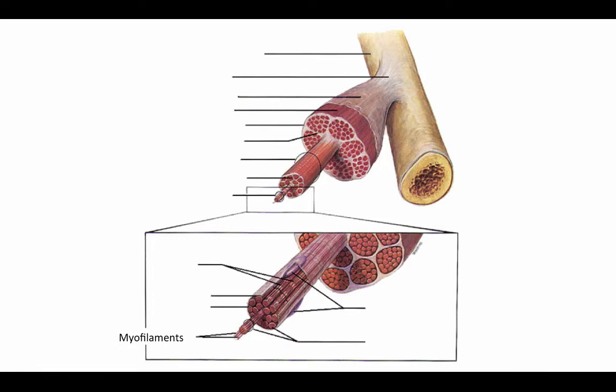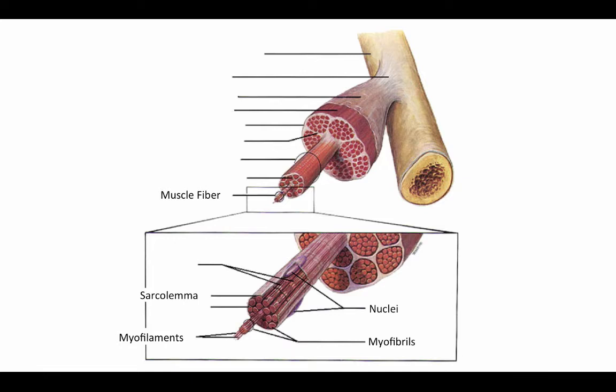These myofilaments are bundled together in these structures called myofibrils, and a whole bunch of these myofibrils are going to be grouped together in basically what is the muscle cell, also known as a muscle fiber. An individual muscle fiber is going to run usually the entire length of the muscle organ, and it's surrounded by the cell membrane, in this case known as the sarcolemma, if it's a muscle cell. One interesting thing to note about these muscle fibers is that they're multinucleate. You see two nuclei here, but there are actually several nuclei just on the inside of the sarcolemma, outside of these myofilaments.